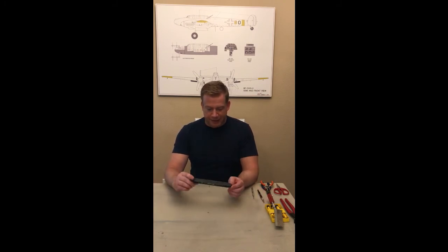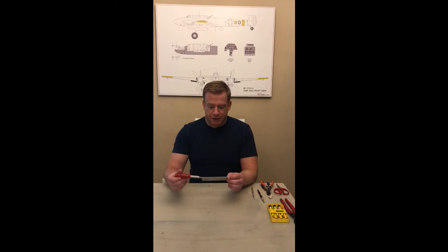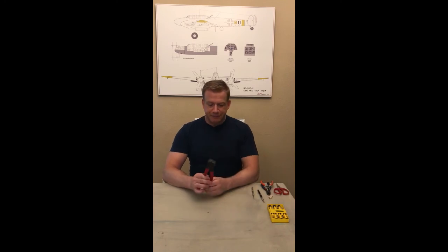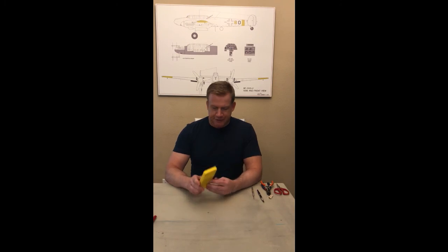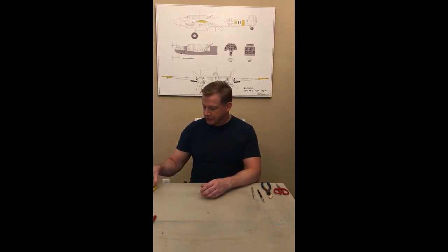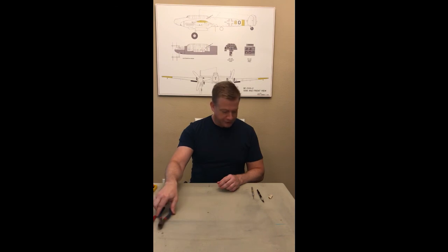A level, again, I think I got this for just a few dollars at a hardware store. A miniature hacksaw. This is great for cutting, of course, cross grain, and a useful tool. Z-bender. Not a requirement, but it's sort of a nice to have tool, and they're pretty inexpensive. This is great for when you're setting up the control surfaces with your model. Variety set of smaller screwdrivers. This is, again, a set that I bought, but I've got all sorts of individual ones. Different types of pliers. Many of you will probably already have this for just your regular garage. Different types of scissors, wire cutter or side cutter, also very important.